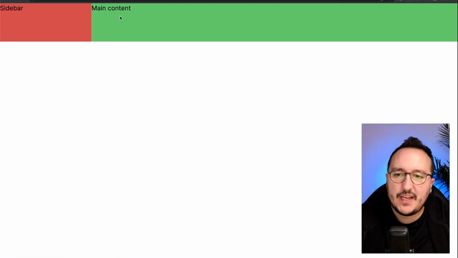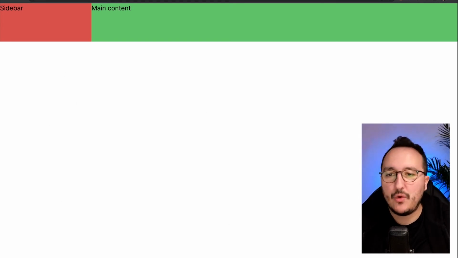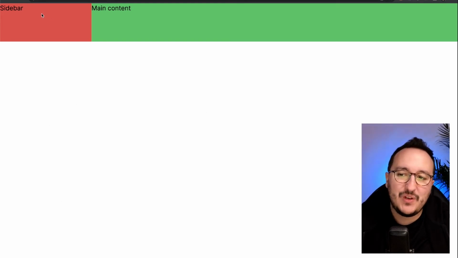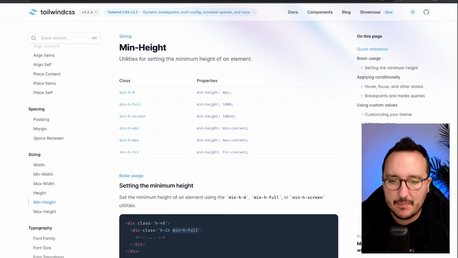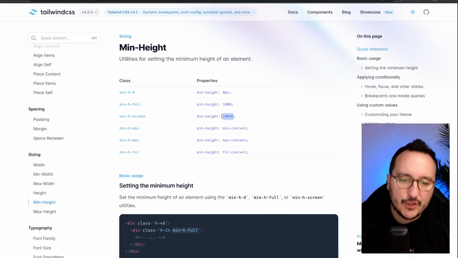Here we've got our sidebar, our main content, and we've got this big white background there. Let's say that we would like to have the sidebar on the full height, and the main content the same. What we could use is min height screen, which refers to 100 VH.